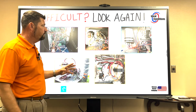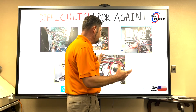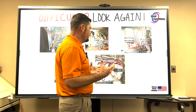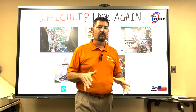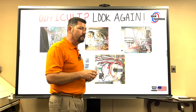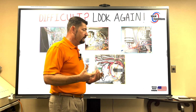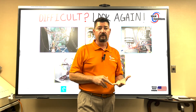But if we're trying to find out where a short is, and you've got a bunch of cables everywhere and cable ties, and you're just looking at it from a very complex perspective, you're going to have a very frustrating time trying to get through that service call. I know that low voltage shorts are probably one of the biggest complexities that we have as service technicians. And you don't even have to be a service technician to go through it. You could be on a maintenance and cause a short.